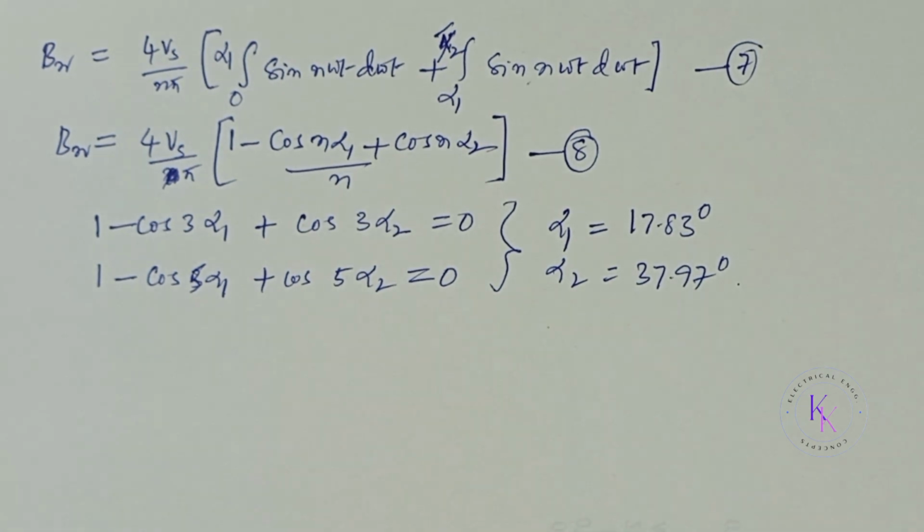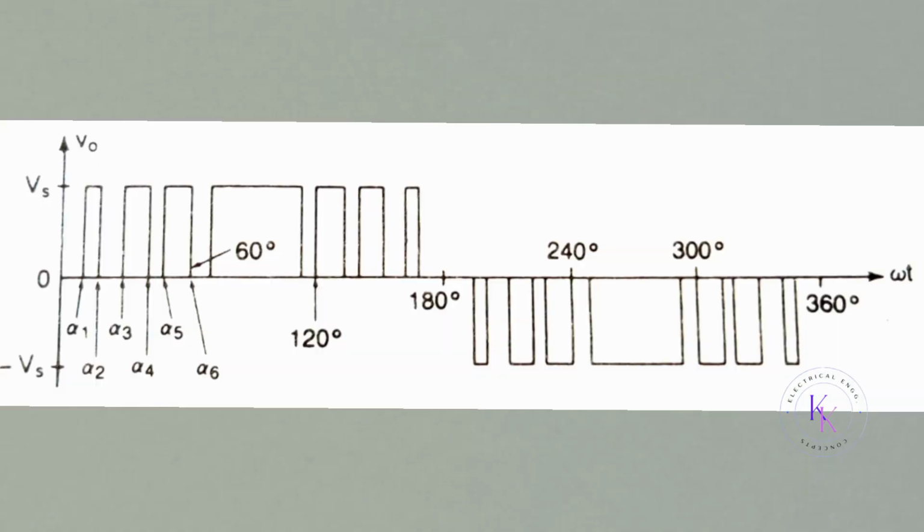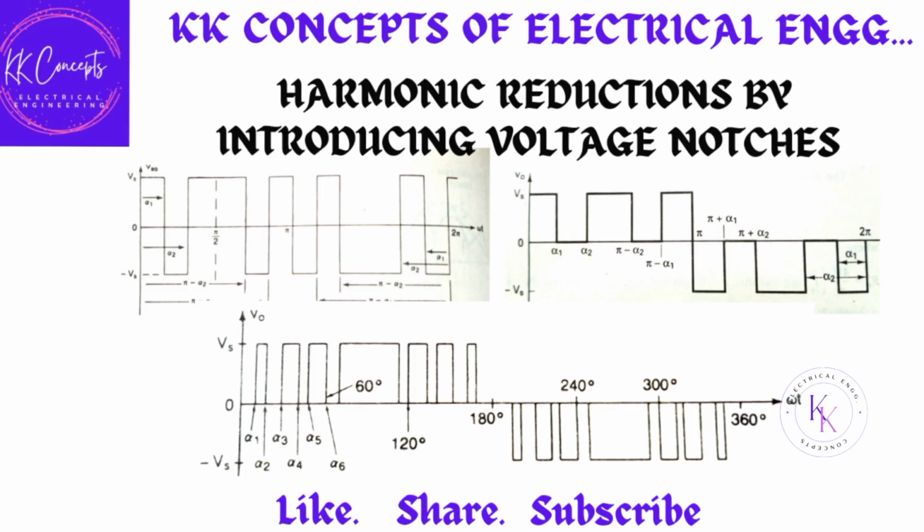The modified sinusoidal pulse width modulation technique can be applied to generate the notches, which would eliminate certain harmonics effectively in the output voltage. Here we have the output voltage for modified sinusoidal pulse width modulation, with unipolar notches, one at alpha 1, another at alpha 3, and another at alpha 5. So the durations are from alpha 1 to alpha 2, alpha 3 to alpha 4, and alpha 5 to alpha 6 in the figure. This is regarding harmonic reduction.